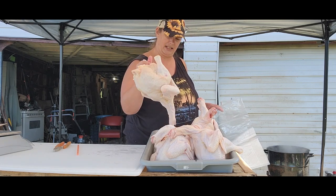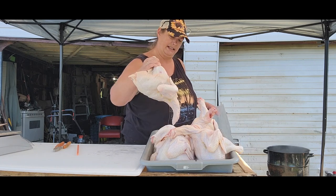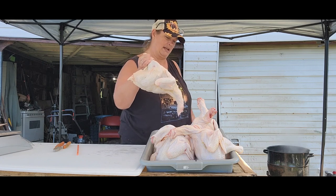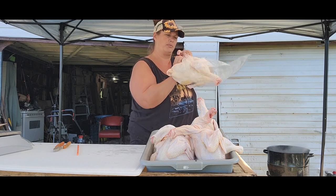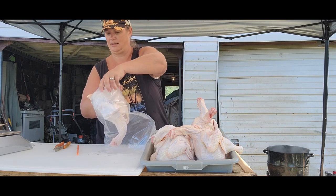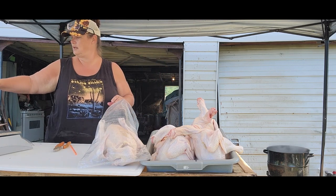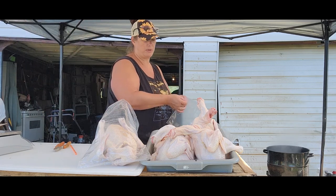This particular chicken was our first go with the scalder and plucker, and we kind of failed. We over-scalded it. I've always plucked my birds by hand, but we're just gonna stick these in the shrink bags, which I picked up from Berry Hill. I'll link the ones we purchased down below.